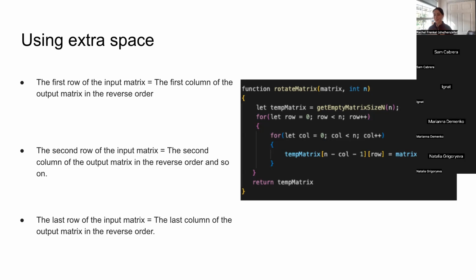Yes, it's O(n) squared. So that is not ideal. A lot of times when they ask this question, they say, hey, do this in place. So instead of just being able to say, okay, for each row, we're just going to write over. The reason why we can't have this be in place is because it's writing over.